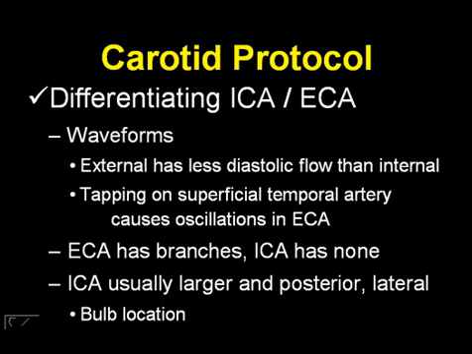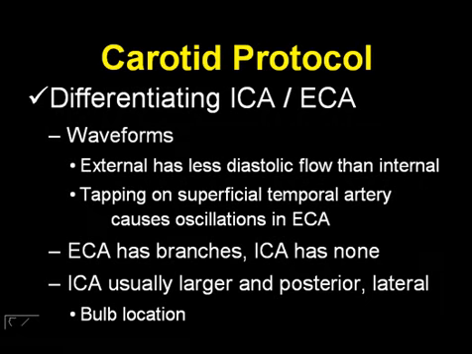The external carotid artery does have extracranial branches. This is something that you will not see within the internal carotid artery. So the presence of branches when you're evaluating these patients will help in terms of identifying the ECA versus the ICA. However, keep in mind one of the pitfalls is that if you do not see branches, this does not necessarily mean that you're looking at the internal carotid artery. It only means that you're not seeing branches. So it's the presence of branches that's helpful when differentiating the ICA from the ECA.